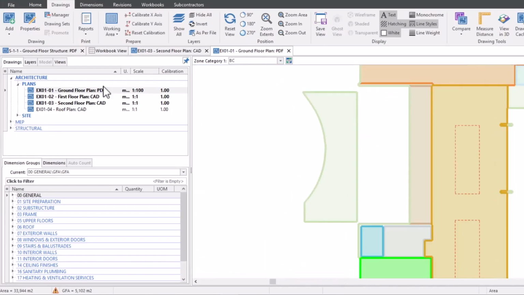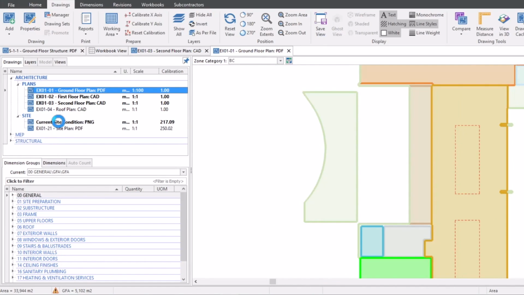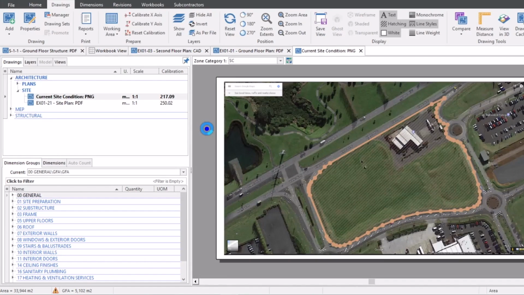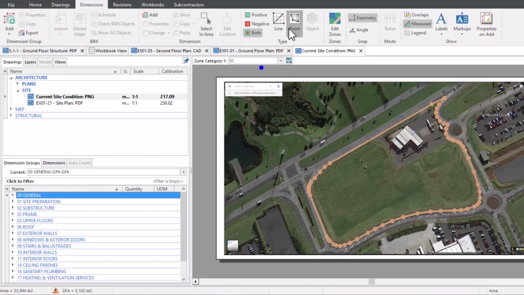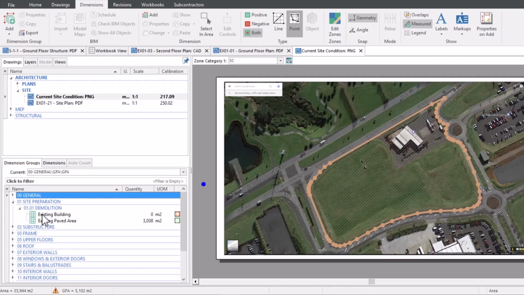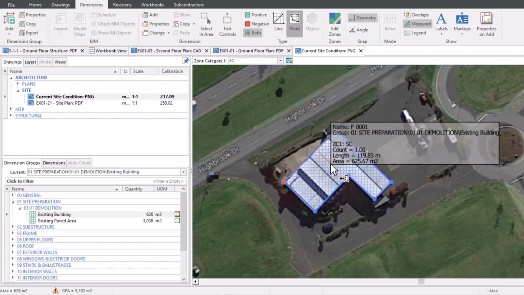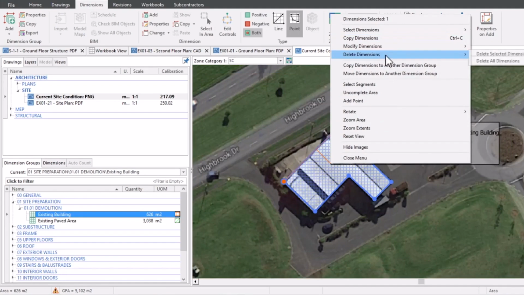Now let's move to the image file. As mentioned before, this isn't an intelligent file source. Previously, we've been measuring in line mode, which creates the sticky cursor effect. However, in the image file, we'll measure in point mode as there are no vector lines. With point mode, we can just trace over the top of the drawing. When measuring an area, we just go over the lines like so. Once completed, pressing enter finishes the area, and once again, we see that being added to our dimension group.